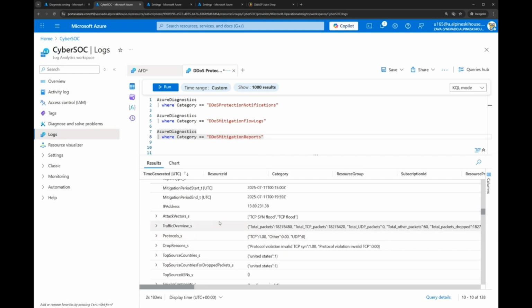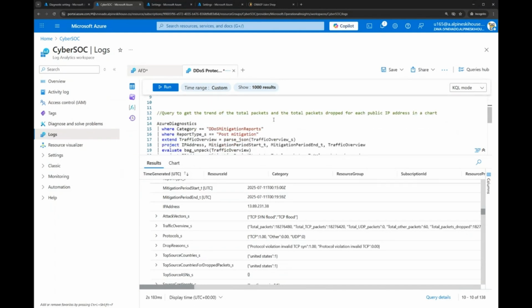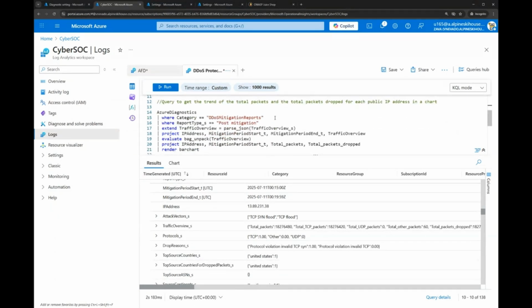That's why I'll show you now how to use our workbook, which aggregates this information and makes it a lot easier to investigate and also to get more insights. But before doing that, I'm going to show you a few more queries that will be very useful to you. These can also be used when you're investigating.